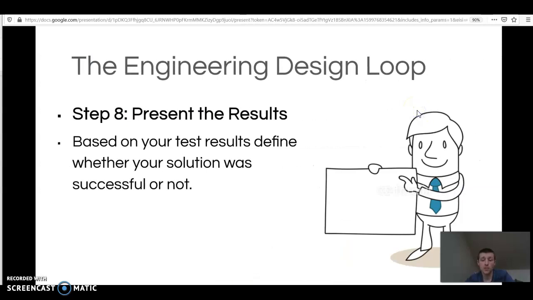And lastly, step 8 is to present the results. So all of this is useless unless we actually put it out into the general community so everyone has access to our findings. What sets us apart from other species is our collective knowledge base, and we can take this opportunity to grow it based on what you've done. If you don't do that, you're really doing everybody a disservice. Maybe someone else repeats your experiment. That's a bunch of wasted materials and time and money that could have been avoided.